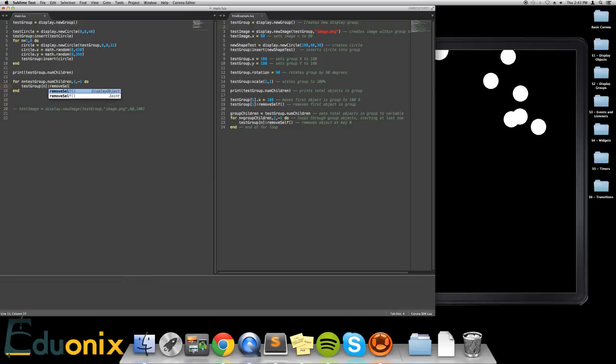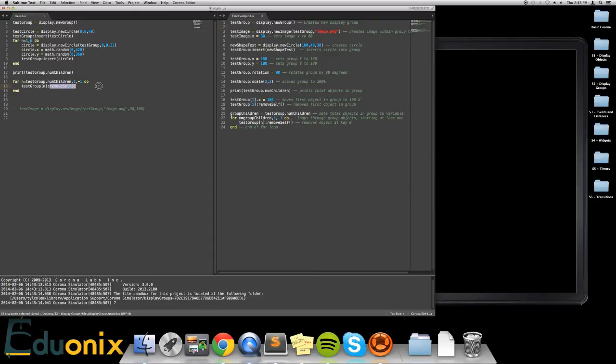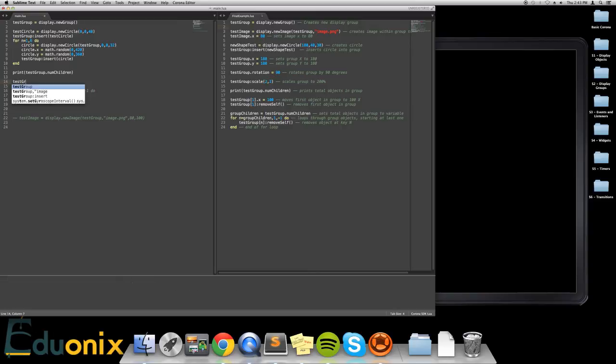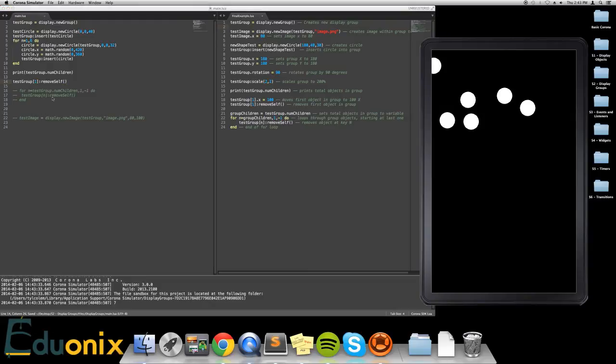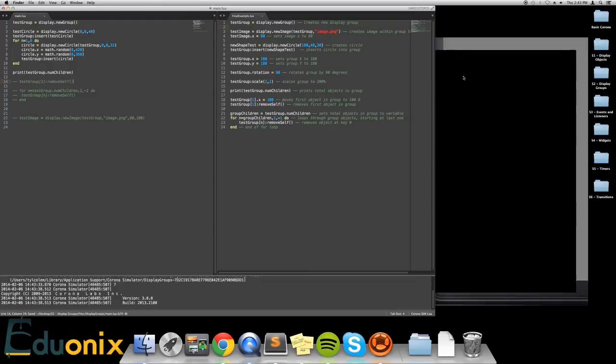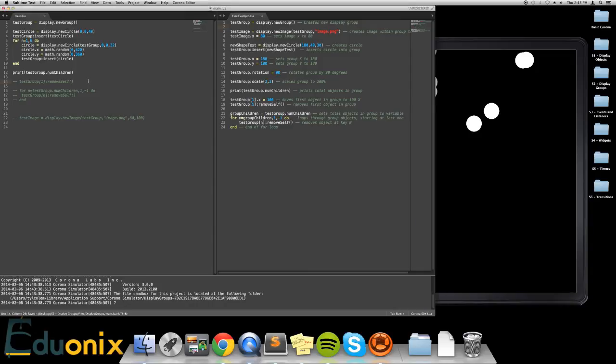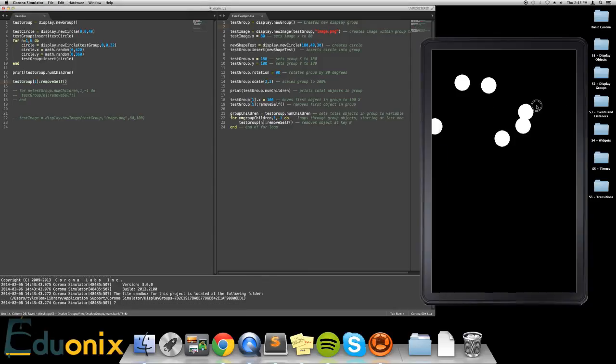So to remove an object, it's remove self, and that removes it from the screen. This is the standard function for any object to remove it, whether it's in a group or not. This is just a way to go through a group and remove every object in the group. So if we wanted to remove just a single one, we could do testgroup1 remove self. And we'll see that this original circle, the one that was in the top corner, is now being removed. So here it is, but now we give it the order to remove self, and it's no longer there. So this is actually taking that out.